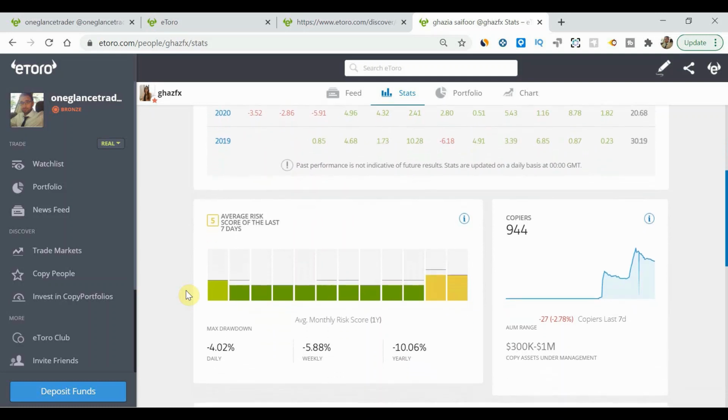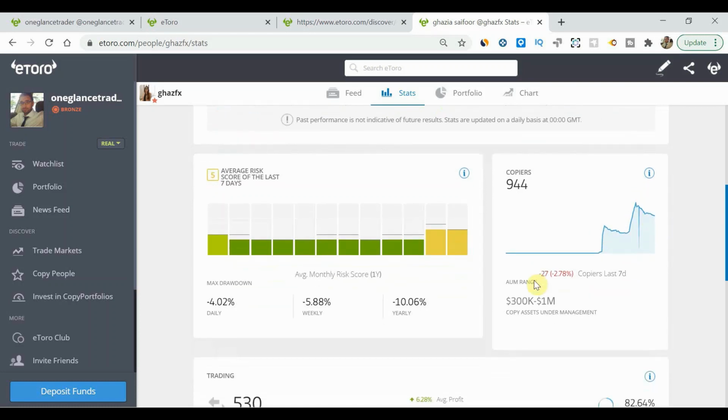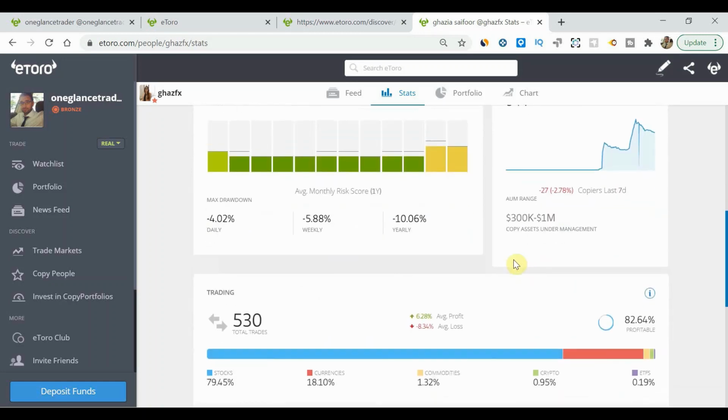And the risk score is a bit on the high side, and what normally happens as part of the copy is you get a big spike. As they then don't produce the returns, they go down, big spike again, etc. So I'm quite comfortable with her copy's growth. If you do it on an exponential graph, it'll be going up.